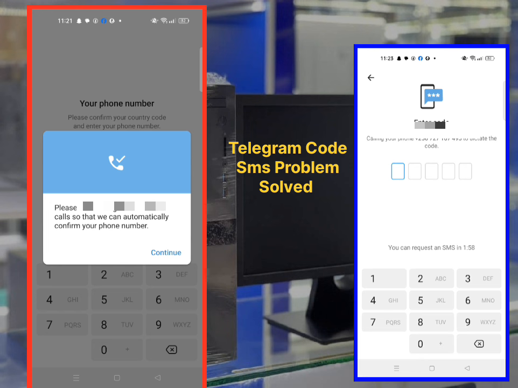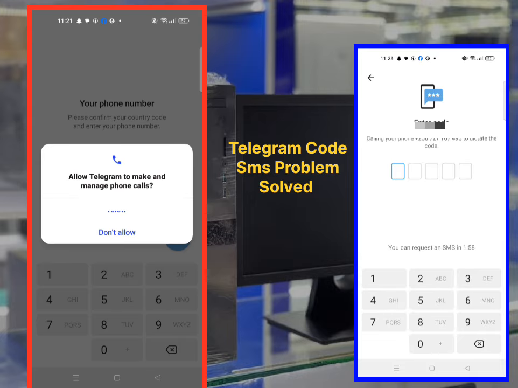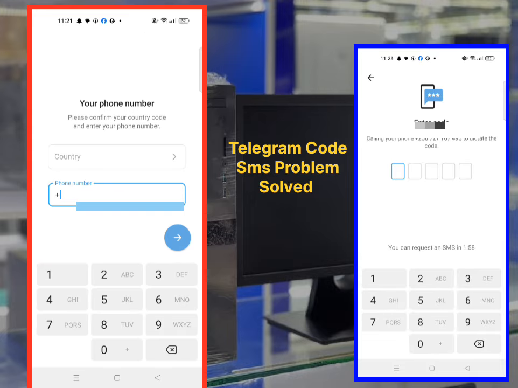So guys, always, as I told you, turn on the receive calls or other settings on Telegram by allowing it to be favorable for use. So let us tap allow. As you tap continue, it will bring you allow. As long as you have a phone like mine, it does it automatically.